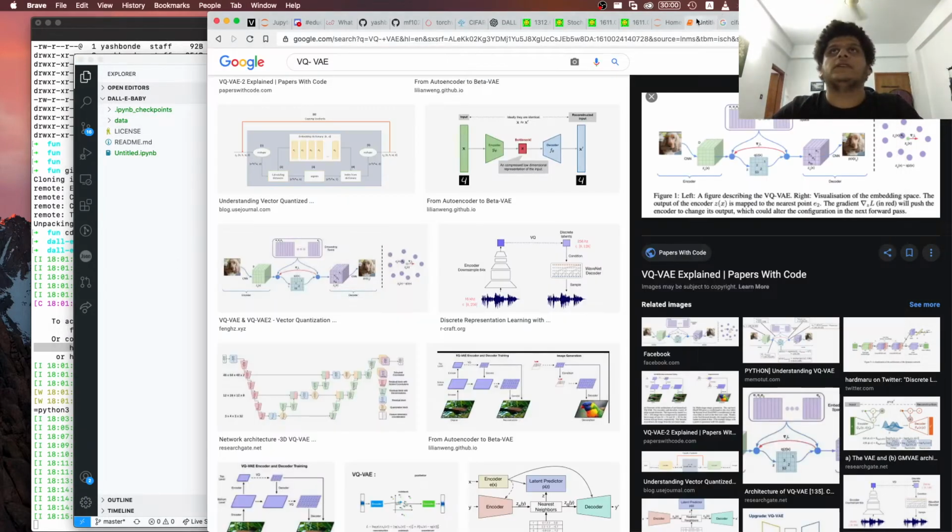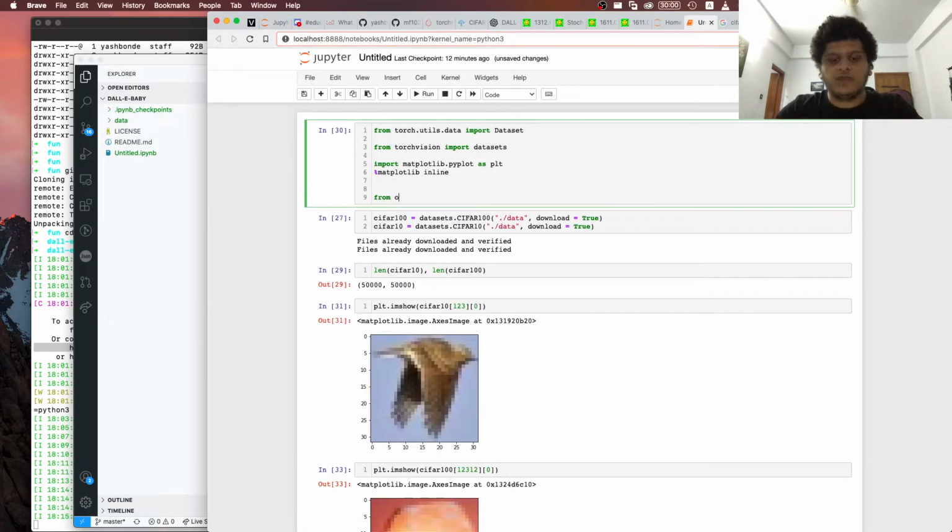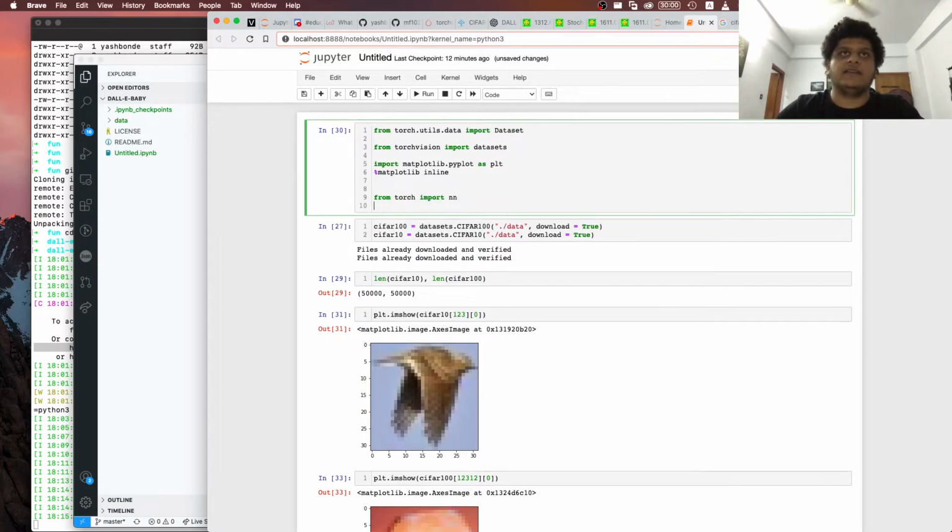All right. So first, from torch import, and then just import torch. Cool.